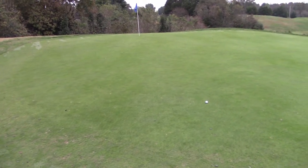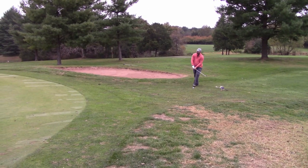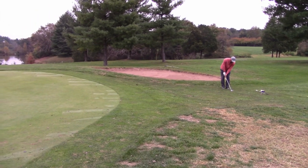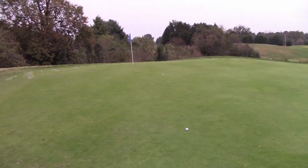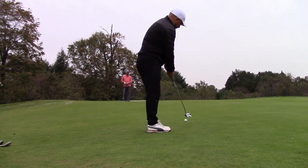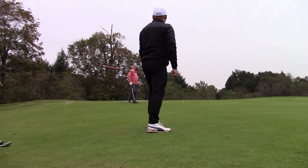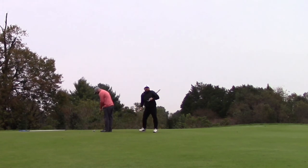It can be a tough green to hit sometimes. I mean, there's just a lot to contend with. This is actually Burns's third shot here. He flubbed a chip, flubbed a pitch from right behind that bunker, and hits a better pitch in this position, does what he normally does, which leaves himself a pretty good putt. I've got myself a long uphill putt here, about 30 feet. I'm just trying to get within some sort of good range. I've been putting well from 5 to 6 feet, so as long as I can get in there, I'm okay.